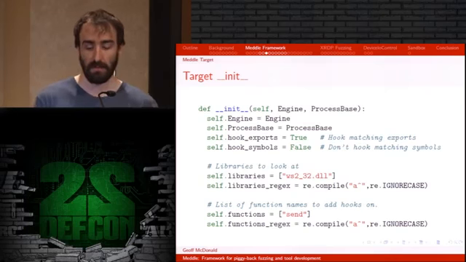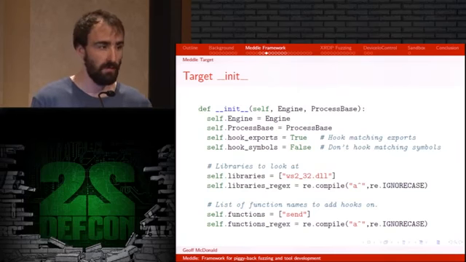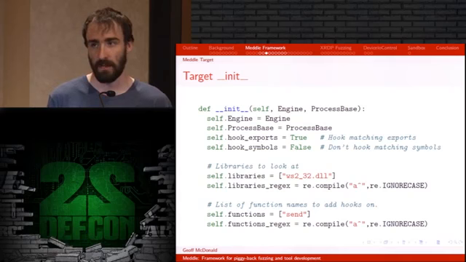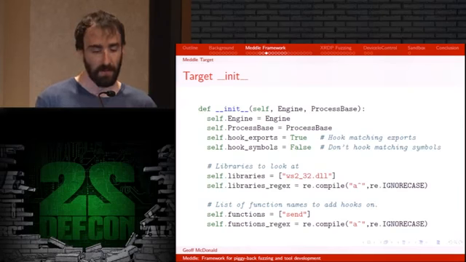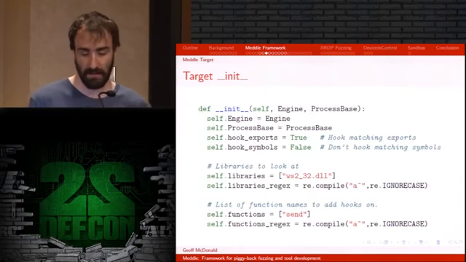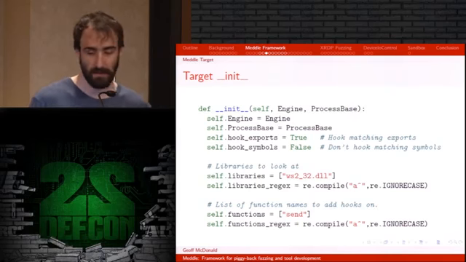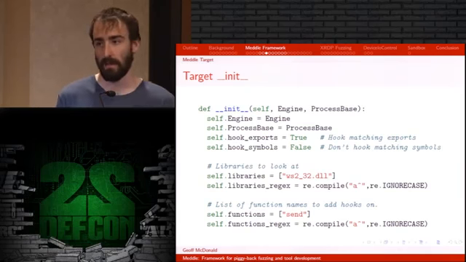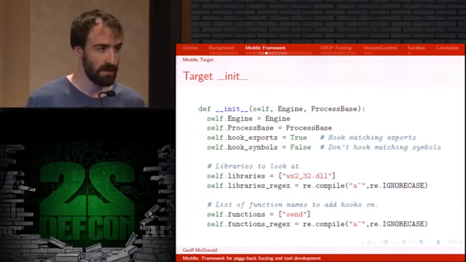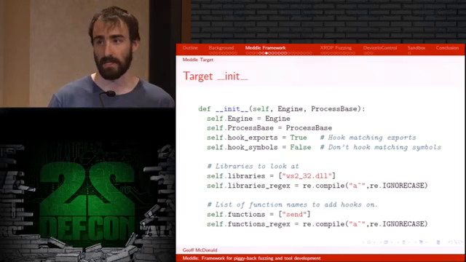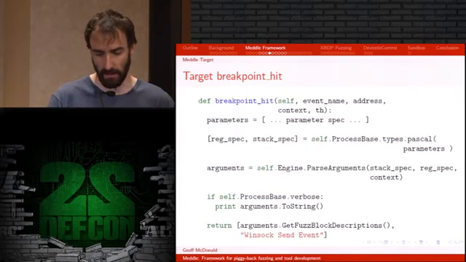The hook exports and hook symbols indicate whether the exports of the library will be considered for hooking. And the symbols, if you enable the symbols, it'll try to download this symbols library from the symbol store and consider hooking each of those symbols that are loaded as well. The libraries just specifies the libraries that will be considered. You can specify them explicitly in that array where you see WinSock is being targeted here. Or you can specify it by a regex inclusion statement. Similarly for functions, you just specify either the function names explicitly to be considered, or you specify a regex which is an include for the functions to be considered. So that's all it is for initialize.